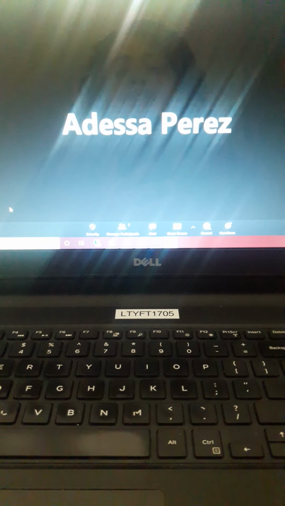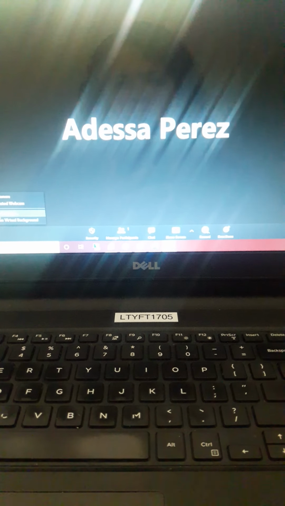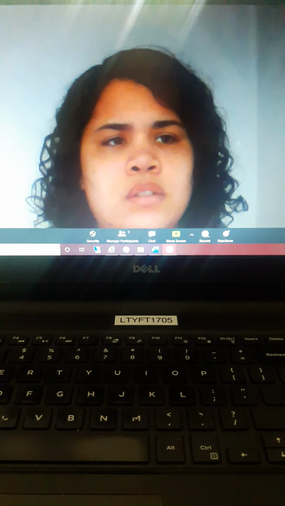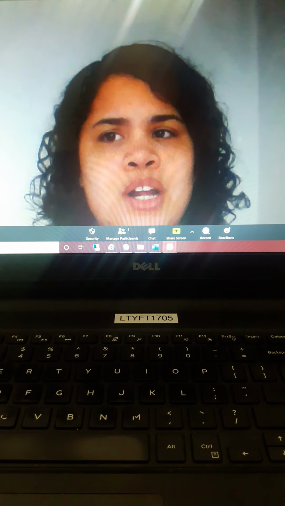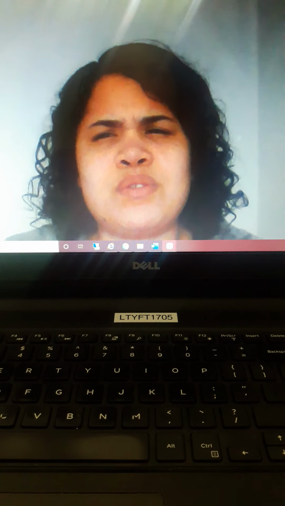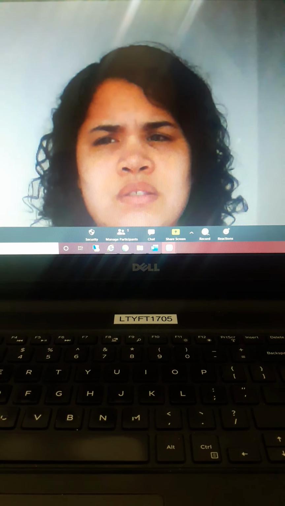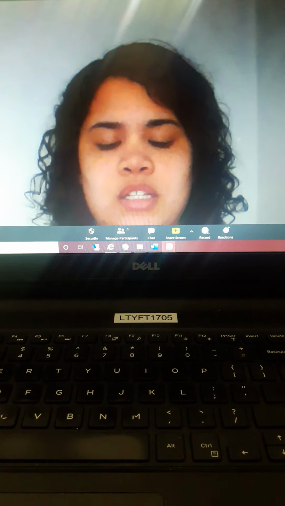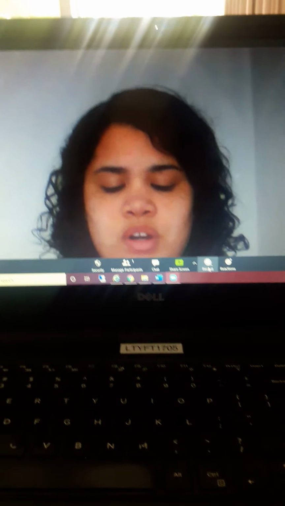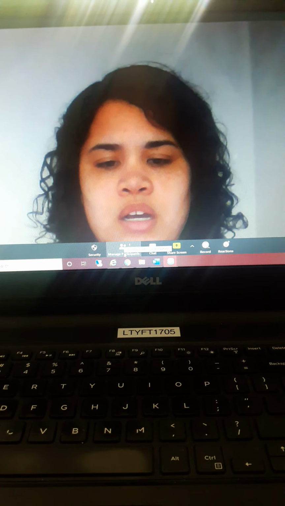You also have features where, again, not all of my features show because not everyone's here, but when other participants are in here, you would be able to, and here it talks about encryption because it's a password protected meeting, but you would be able to record if there was permission to record.